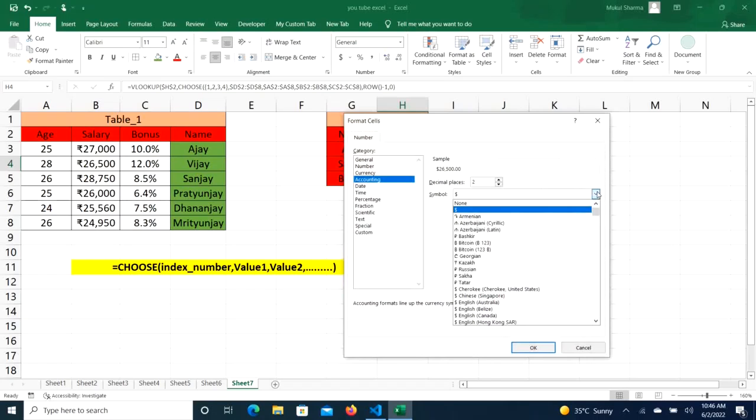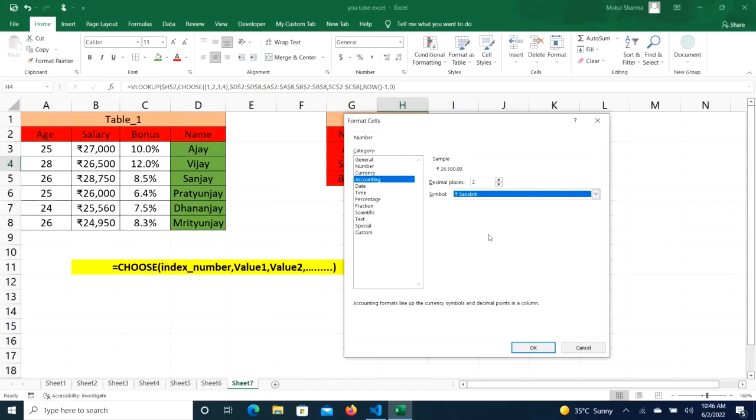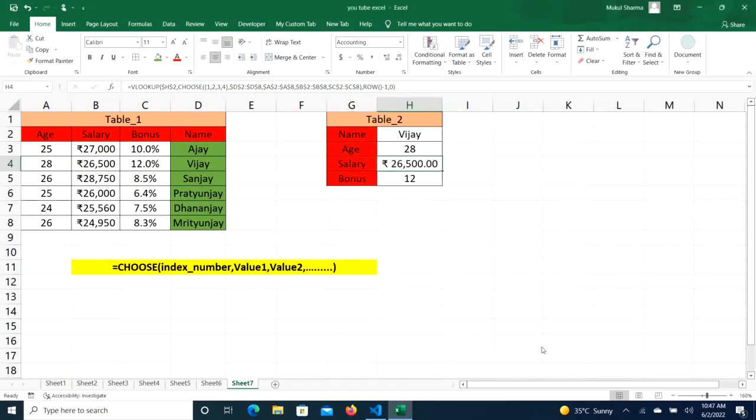I will select this rupee symbol, which is here. Okay. So if you want to reduce the decimals and bring it in the same position, you can reduce from here. Decrease decimals.